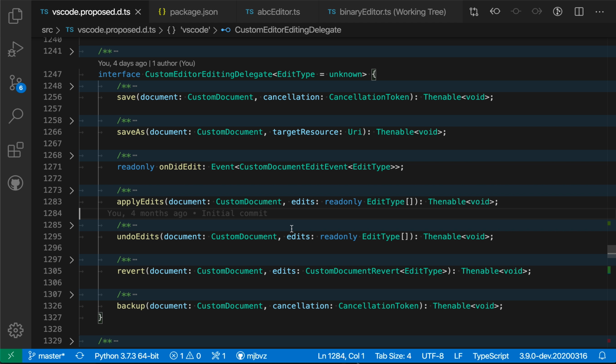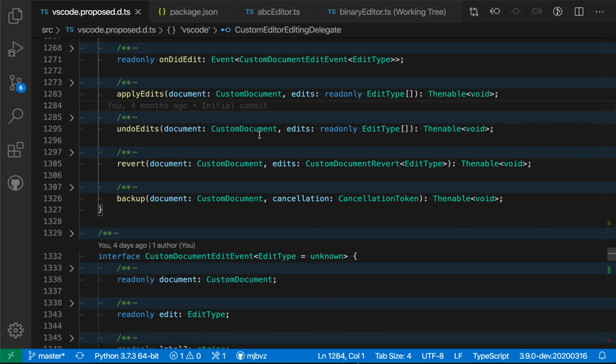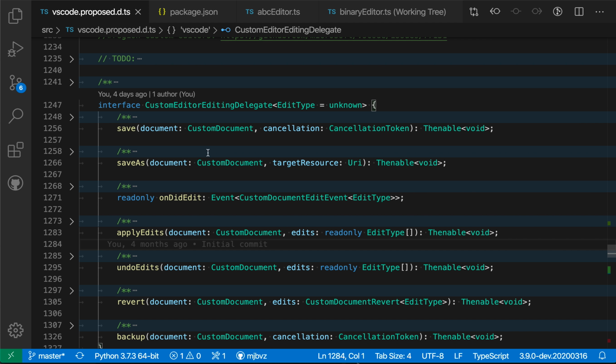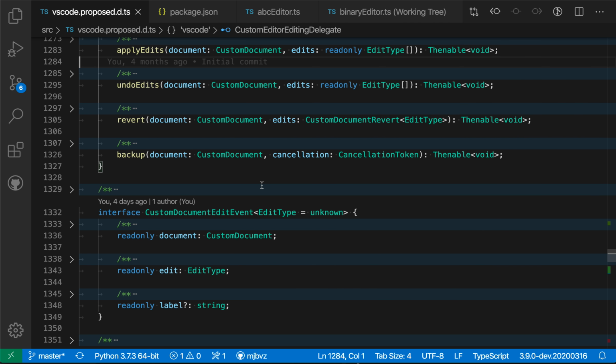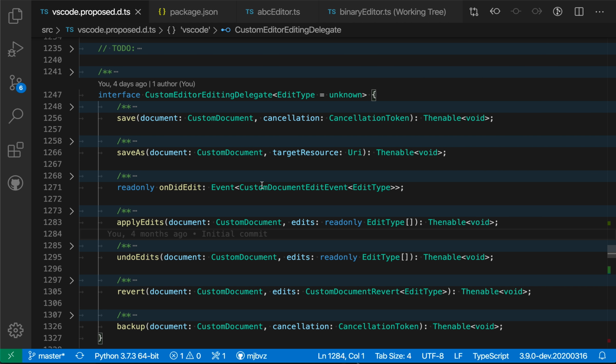If you just want a preview type custom editor, so for example, an SVG preview or an OBJ file preview or a shader preview, those might be based on binary files perhaps for your previews there. You would actually be able to implement all of that and just not have to worry at all about the editing part of things. But if you do need the editing side of things and you need an editor for binary files or for some really complex use case, you do have to get into this editing delegate model where VS Code can hook into your extension and your extension can notify VS Code of what is actually going on. So that is the quick overview of the custom editor API.